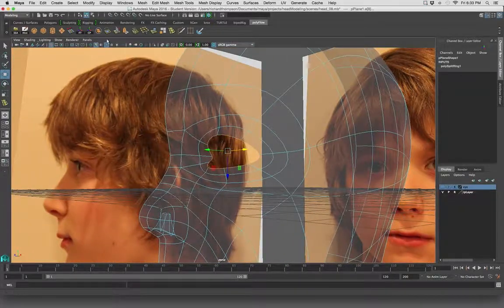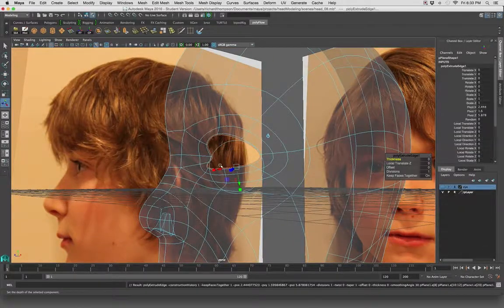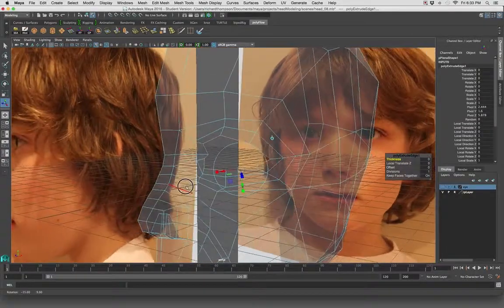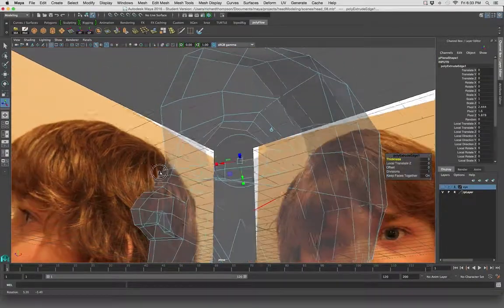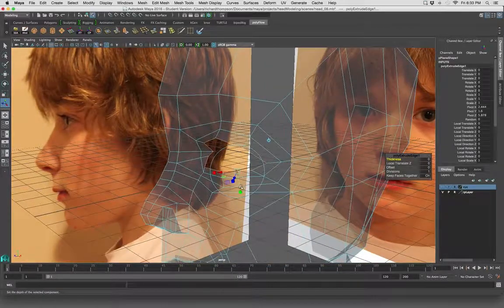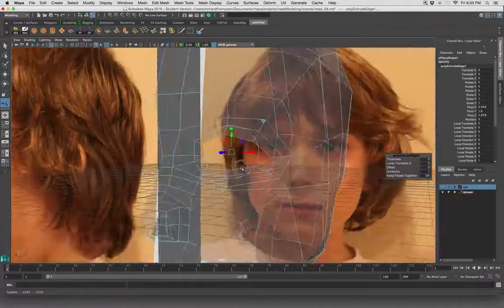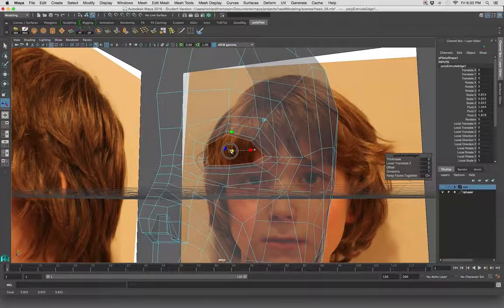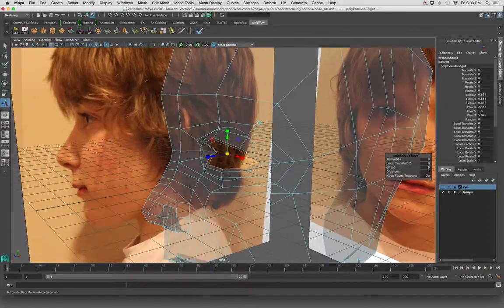extrude the eyelids. And this is not the easiest thing to do. Let's just press 1 here. And we may, at some point, want to bring our eye back. But I'm going to extrude that in. And that's not great. Let's go to the world manipulator. I'm going to go to scale, and I'm just going to scale it in a little bit. Like there. There we go.